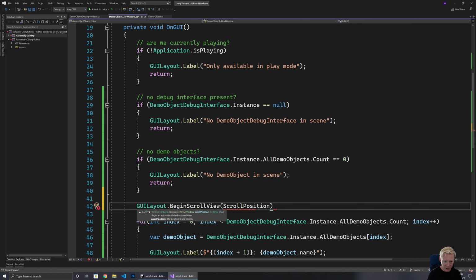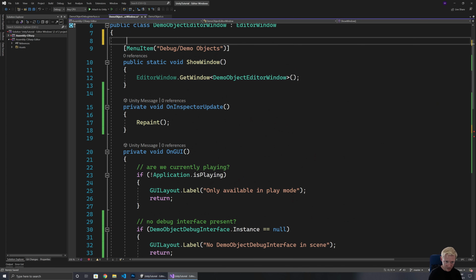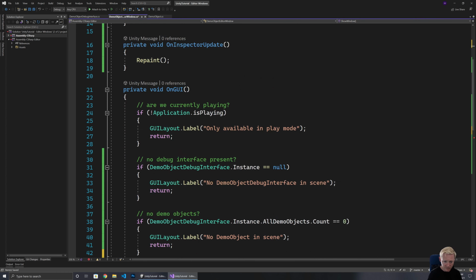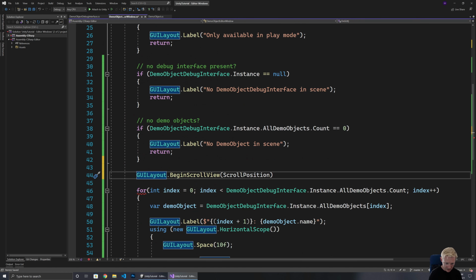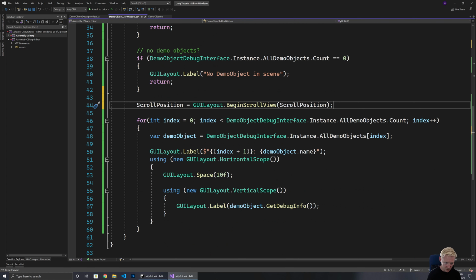And what I'm going to do is create a variable up here. It's going to be a Vector2 scroll position. And so we would say scroll position is equal to, we begin the scroll view. We can give it style information there, things like that if we want to. There's other options that we've got in terms of different layout things, stuff like that. We can control, does it always show the horizontal? Does it always show the vertical options? So we've got quite a few different controls there.